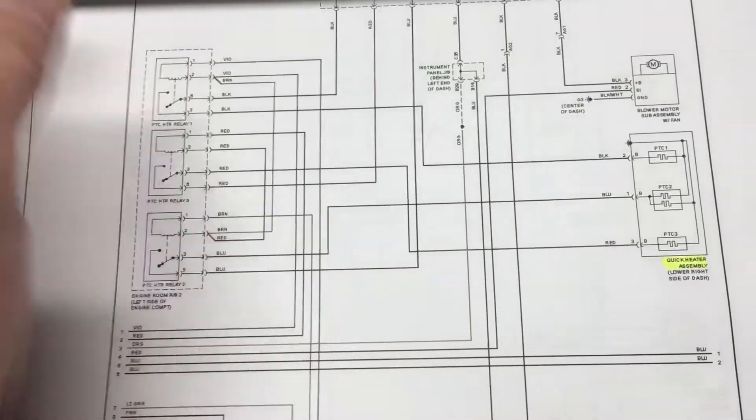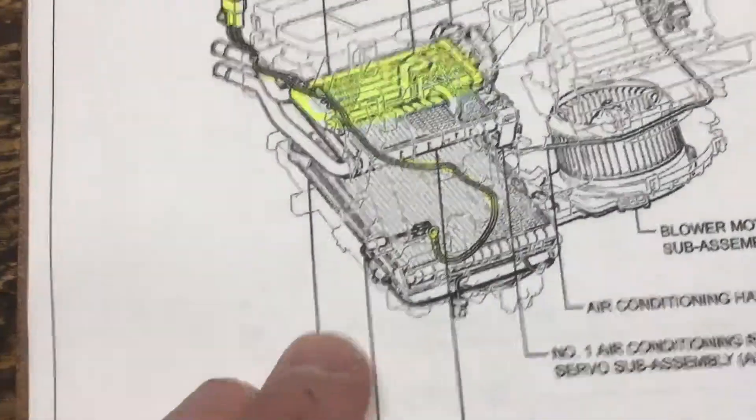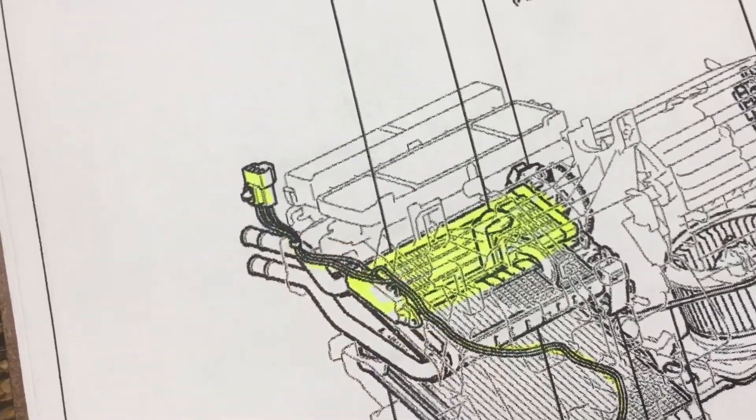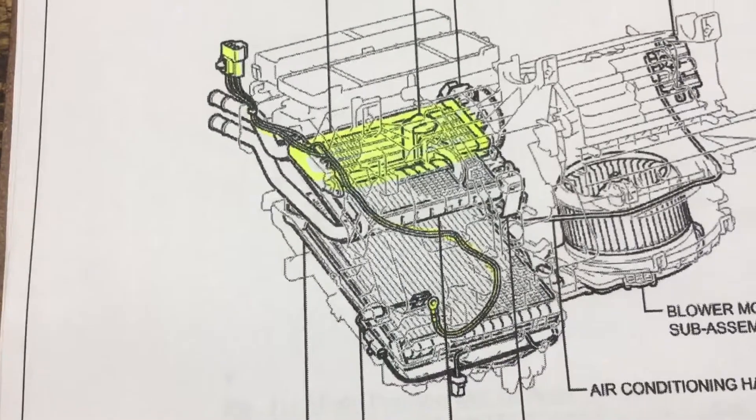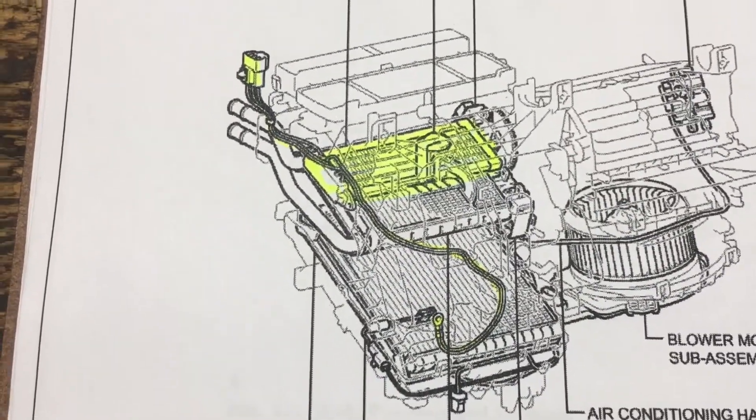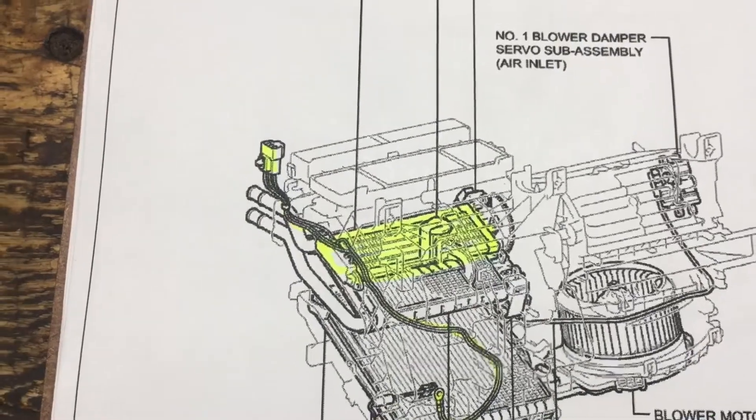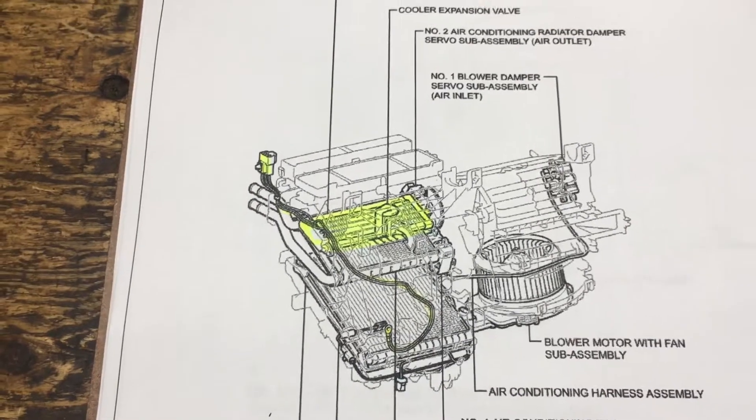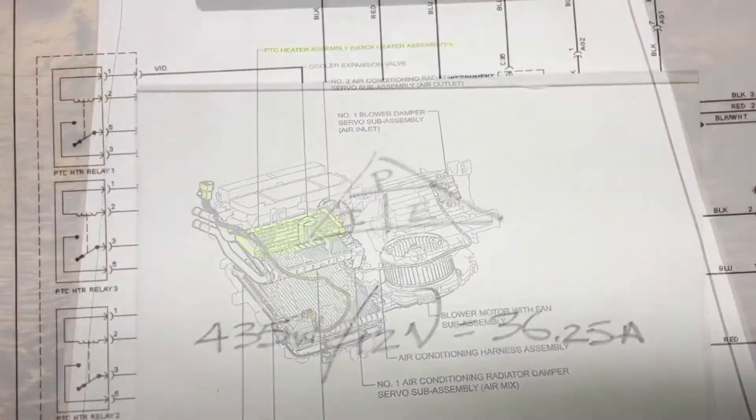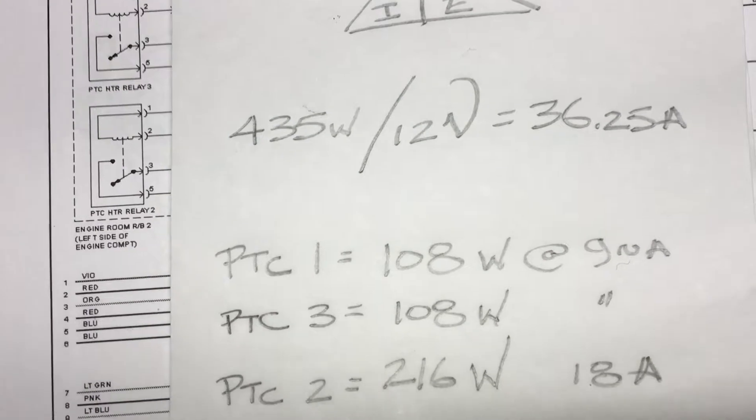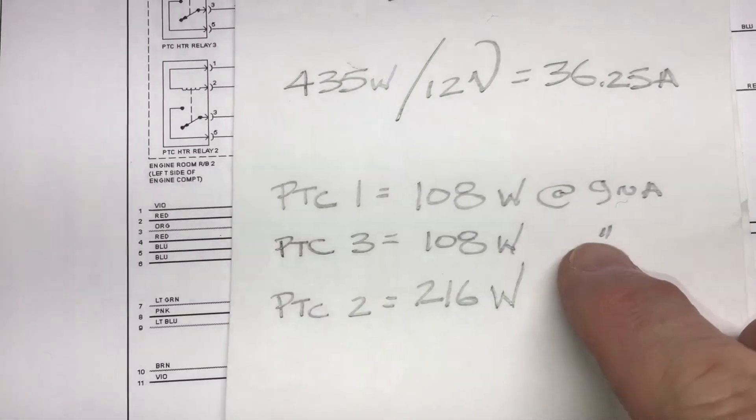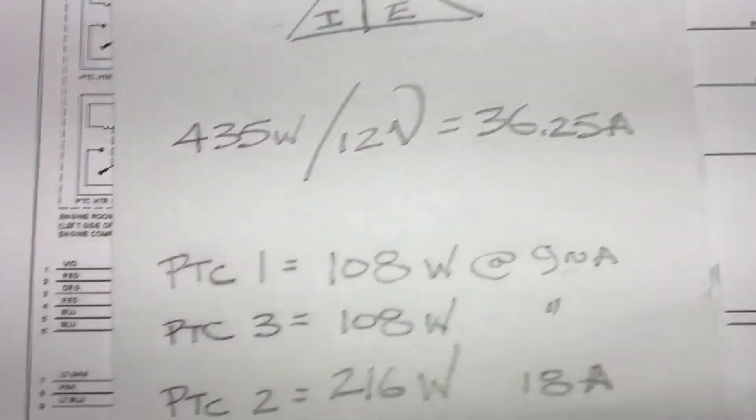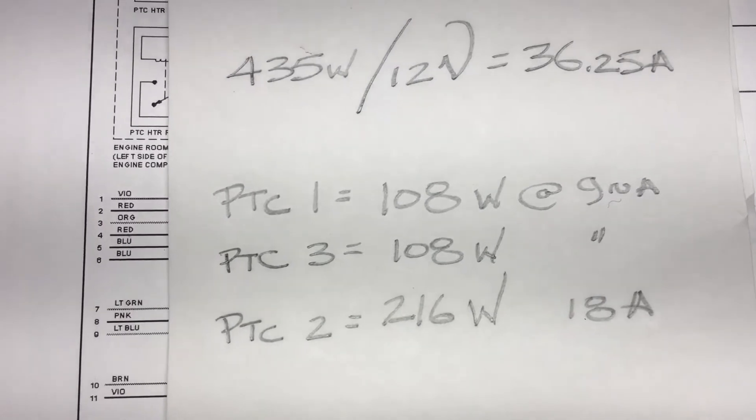See if there's an easy way to check it. As we've seen on the car itself we can access this wiring. Perhaps I'll put a current clamp around it and we'll see if we can actually monitor the current. Although I suppose we could work the math backwards - we know it's 435 watts maximum at 12 volts, so let's see what we can see. Just so I have some idea what kind of current we're going to be looking at.